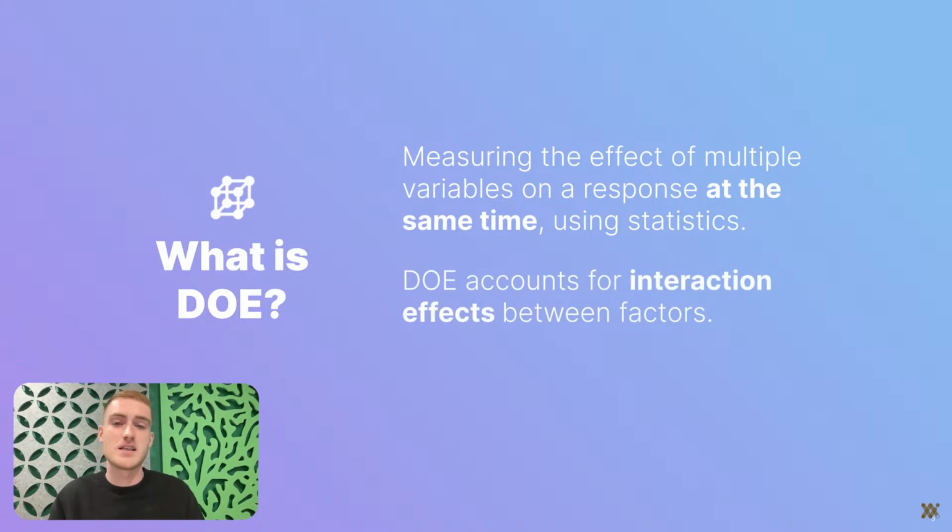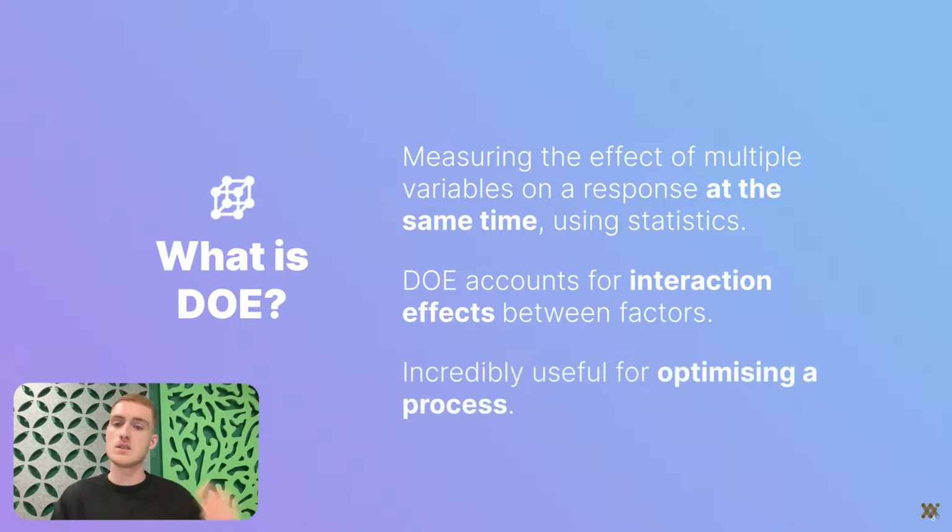And there's numerous benefits to this, but the most compelling, I suppose, is the fact that DOE accounts for those interaction effects between factors. And this is key because the effect of one factor or variable might be linked to another factor. So if you were to just measure one factor at a time, you simply wouldn't account for the relationships between factors. DOE's got a ton of uses. In biology, it's particularly important when we want to optimize a process or output. So a common example that we use is optimizing cell growth media.